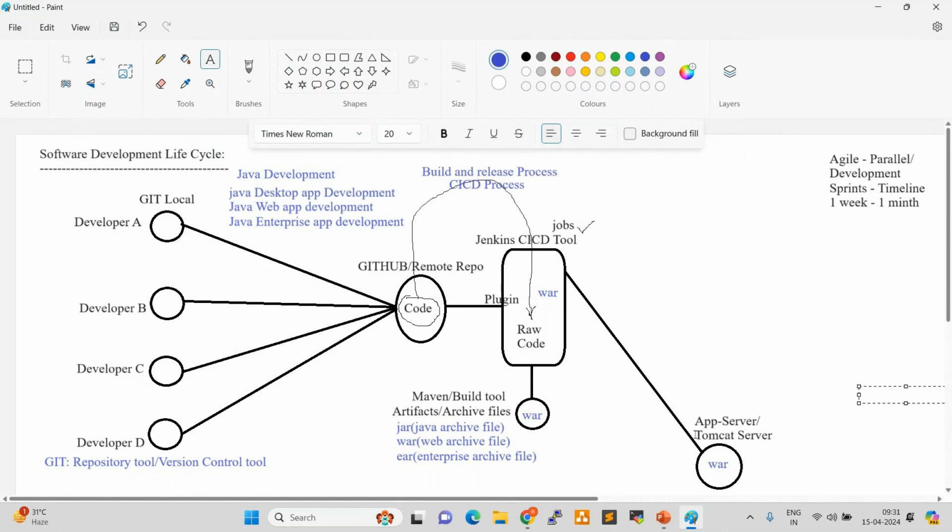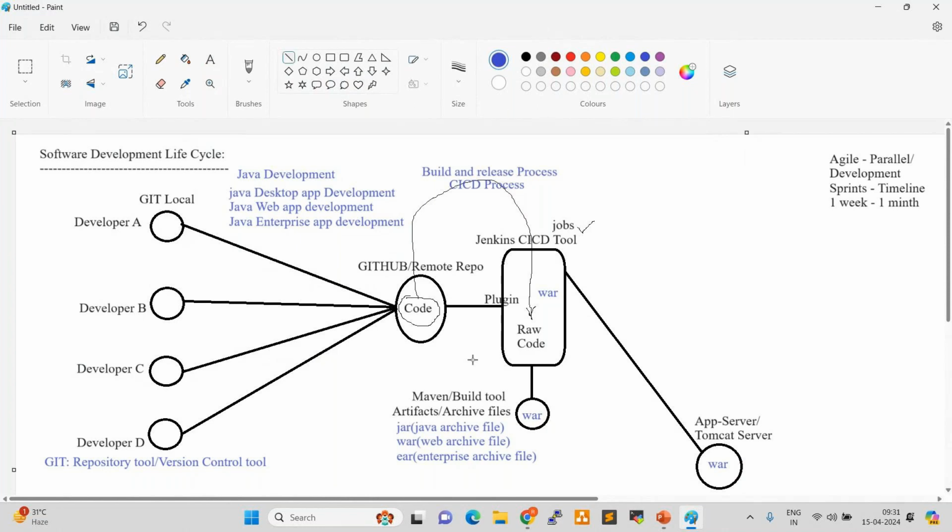The developer develops the code. DevOps will pull the code from GitHub to Jenkins, convert it to a war file, and deploy it onto the application server. That is fine, but where will the testing happen?